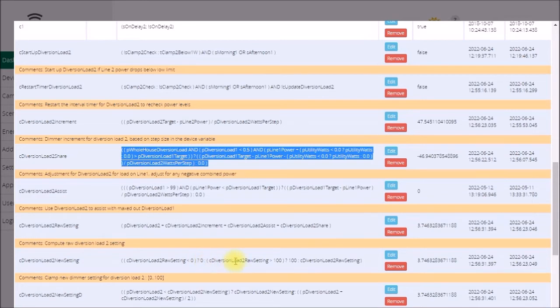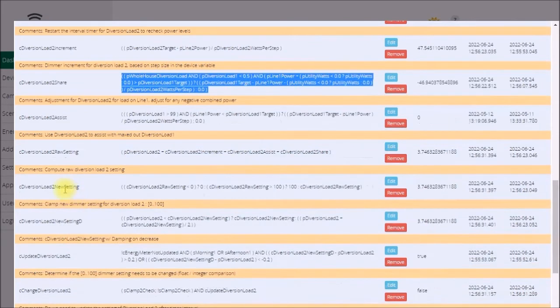If it's greater than 100, I set it to 100, and otherwise I just use the value. The dimmer device doesn't like to see a 110% setting. It doesn't know what to do with that. So instead of computing this three times in a row, I just compute it once and assign it to a conditional variable. In the next conditional expression, I reference that conditional variable, and I don't have to compute it again. So that saves a little bit of computation.